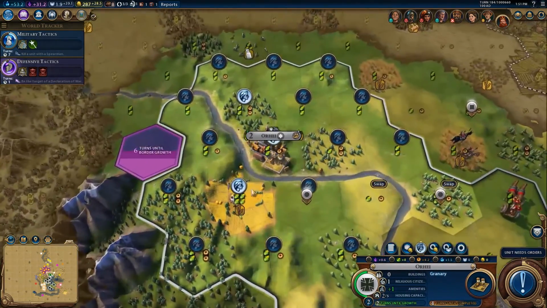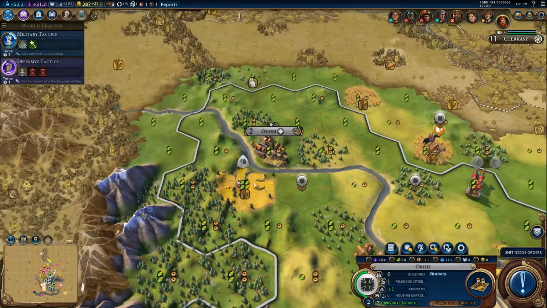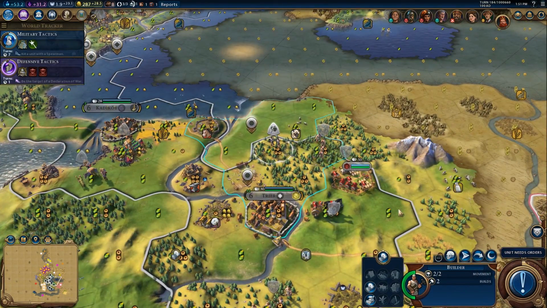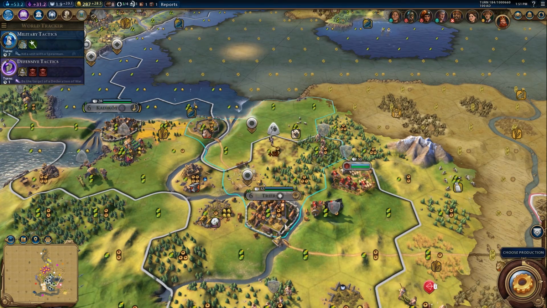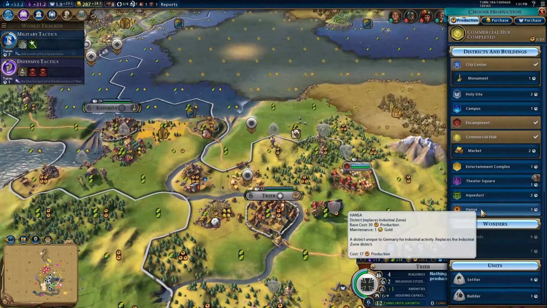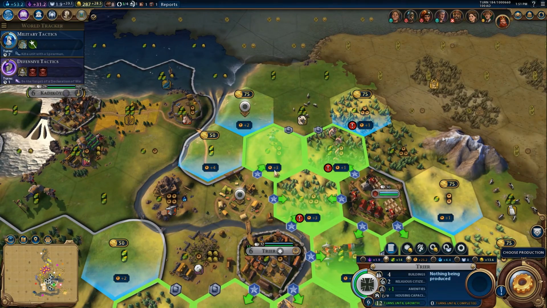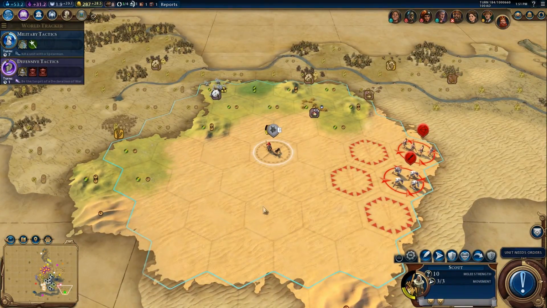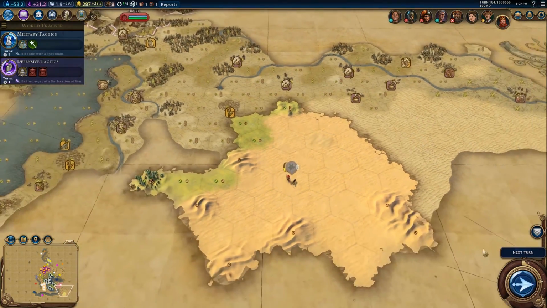So what tiles are you working? You are working that wheat, which is great. I think I will stick a mine here. Yeah, I'll stick a mine there. I will chop this. And then stick down a Hansa. Great news. You get running out of here.